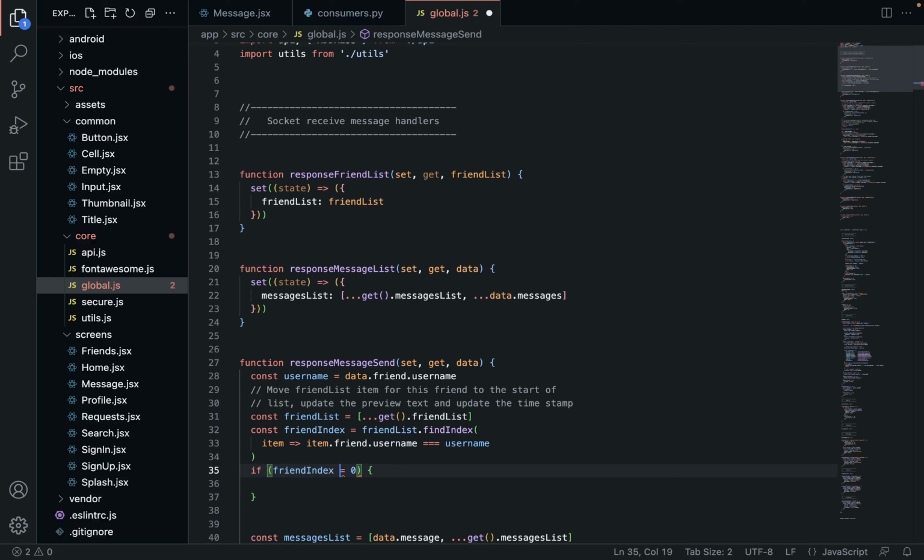Do a check, make sure that it found a valid index.